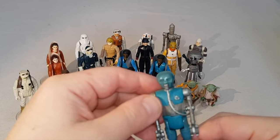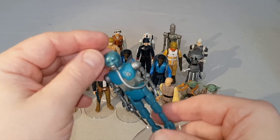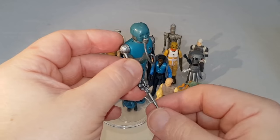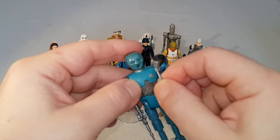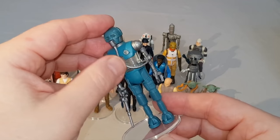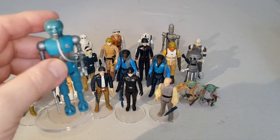This is one of my all-time favorite figures — 2-1-B, the medical droid, seen at the end of the Empire Strikes Back and also when Luke is in the Bacta tank. Absolutely great figure, very unusual. I think they really captured the design perfectly. He comes with one accessory, like a little probe thing, which comes out of his mouth. Make sure he's got his weapon and that the bit of plastic is all intact. He's a pretty straightforward figure to get, and very popular with focus collectors.